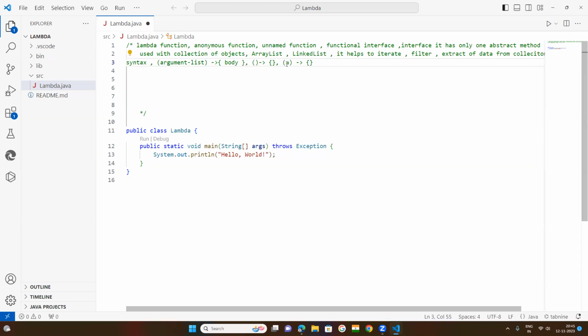You need to provide the body here, which means any expression. In further classes we will try to understand it. This is called a one parameter lambda expression.